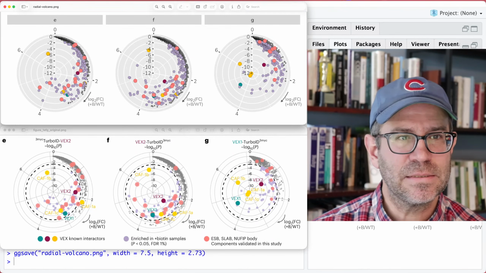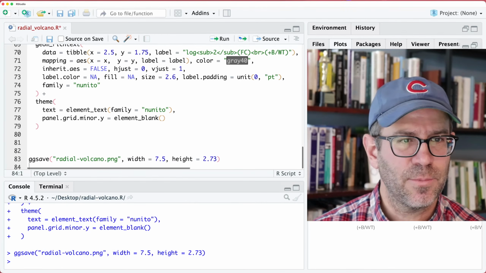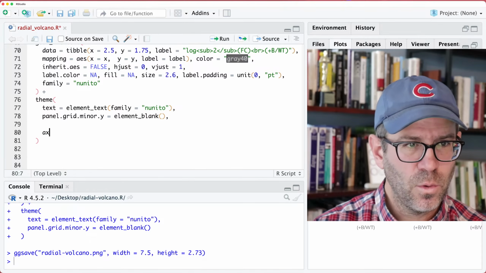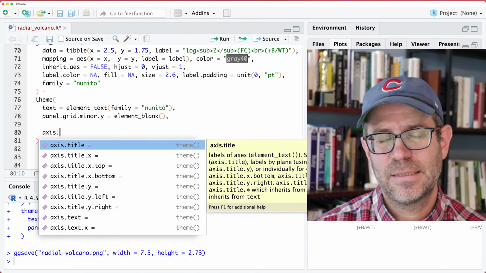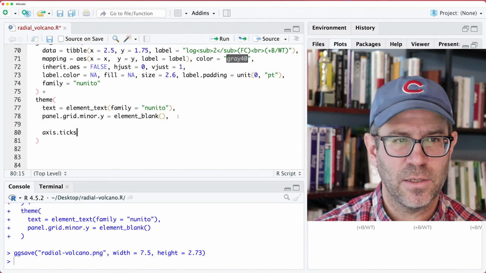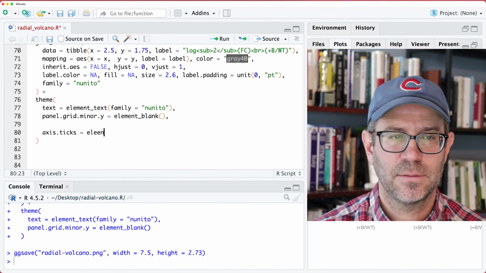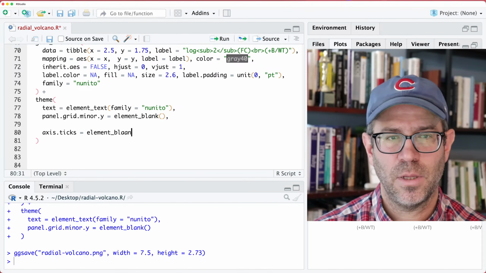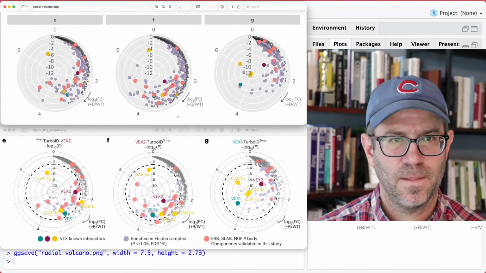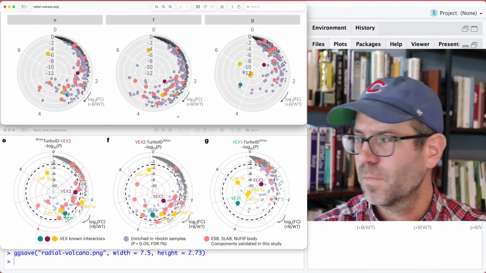We've also got these tick marks, so let's get rid of those. We can do that in theme, where we can do axis.ticks. So there are no tick marks on there. Let's go ahead and remove all the axis ticks with element_blank. And that gets rid of those tick marks.